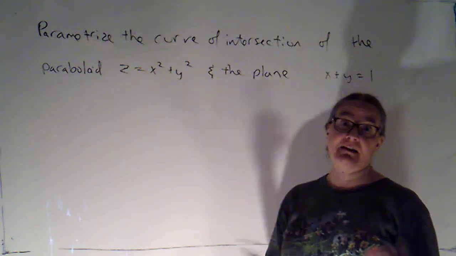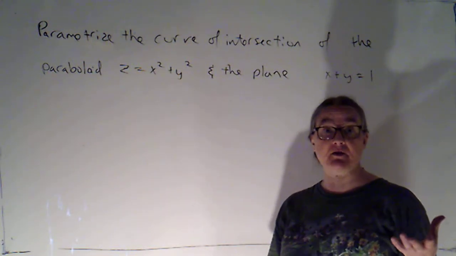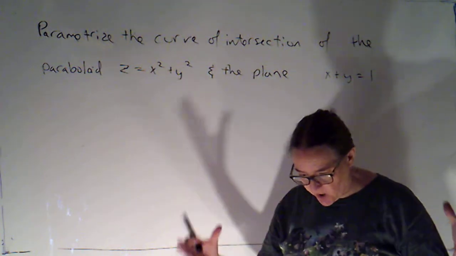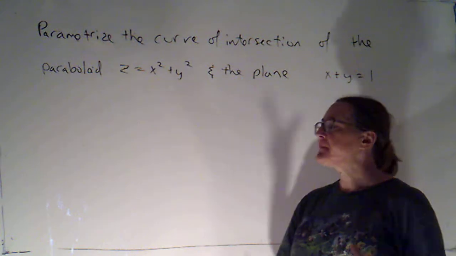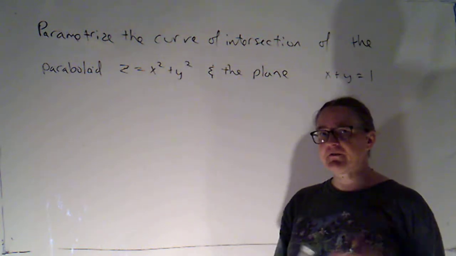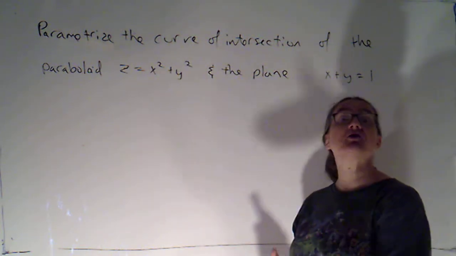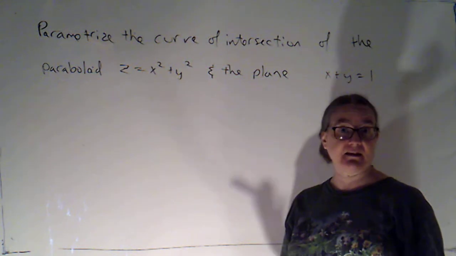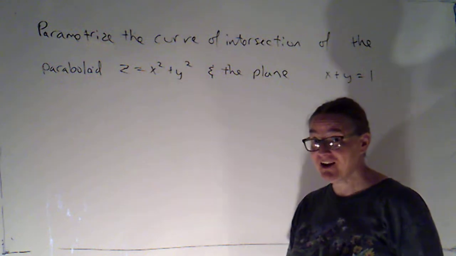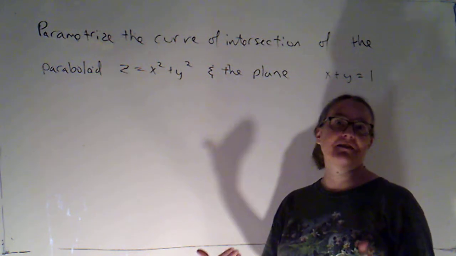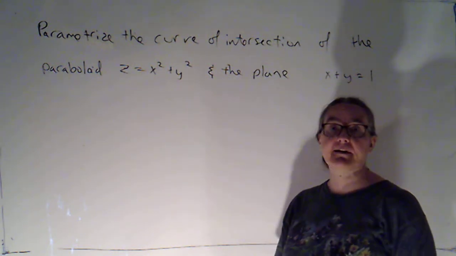We took huge advantage of that fact when we were graphing our quadric surfaces, because we said, okay, we've got this quadric surface, we've got this equation in 3 variables, it's going to be some sort of a surface. What does it look like? We intersected that with planes. We strategically chose planes parallel to the coordinate planes through the center, and we looked at the curves that we got. For a quadric surface, those were conic sections.